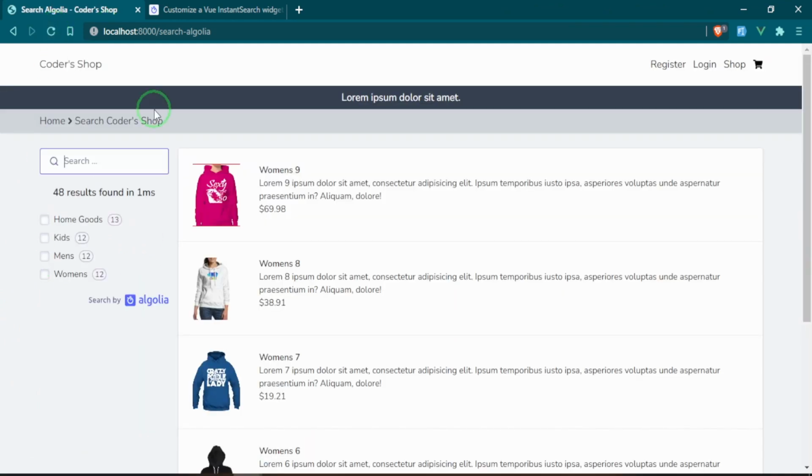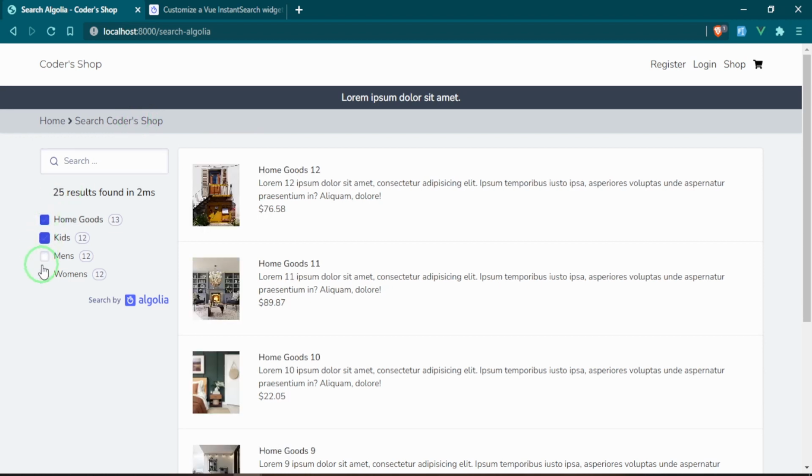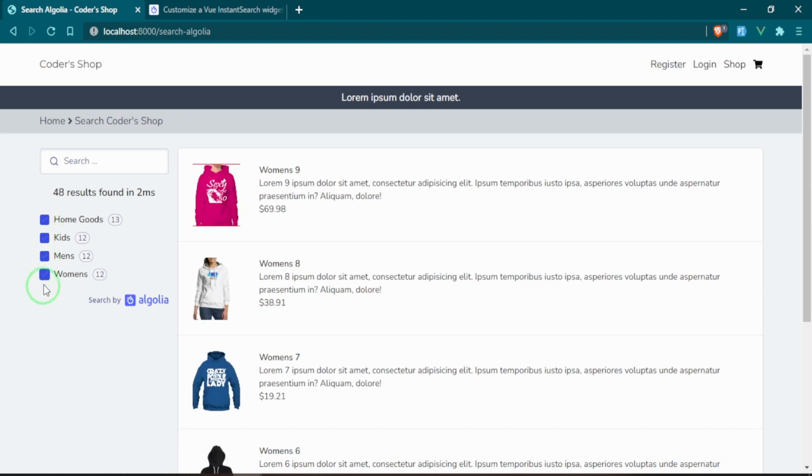Okay, very cool. So now we have brought in that theme that they have. And if we click, it looks a lot nicer than ours. We can do some changes to that too. I'm not going to. It's just a little bit too much work for me right now. But as you can see, you can go ahead and fix that as well. You can customize it however you want.